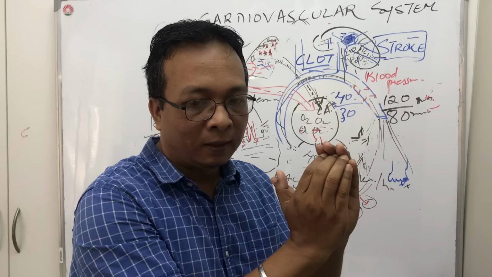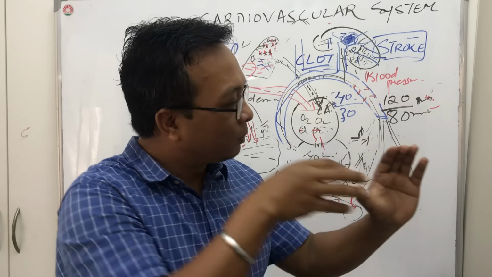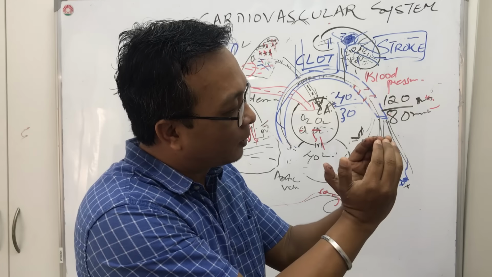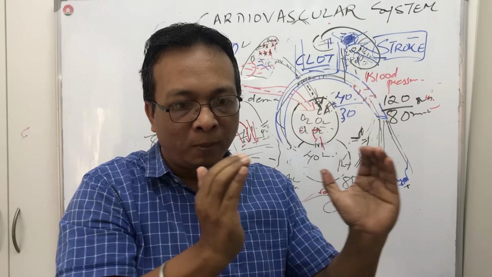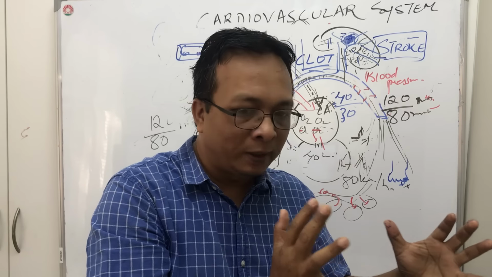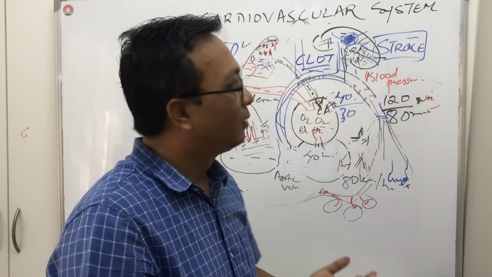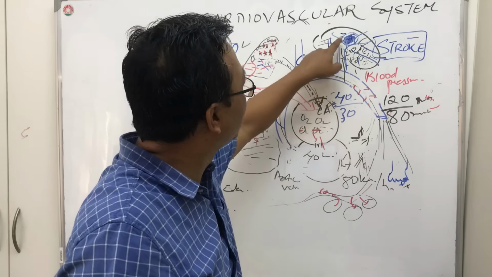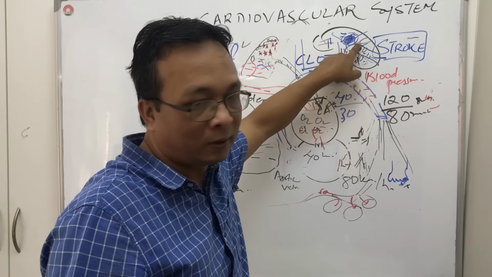They can expand. They can constrict. Now, because of the high blood pressure, these blood vessels have expanded. They have expanded so much that one day they will burst. They will tear. When it is expanding, it's giving you a headache. Sometimes a patient complains of headache and then stroke because it is about to burst.